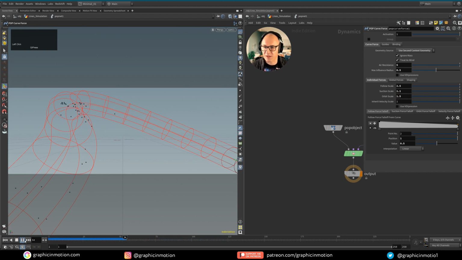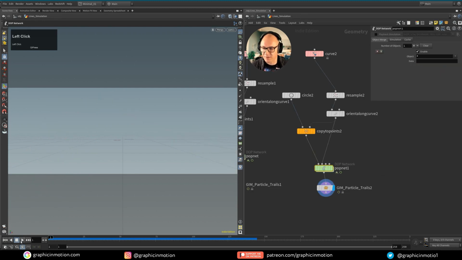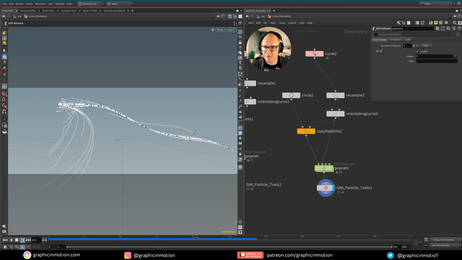Let's take a look at that. Now they're orbiting a bit nicer. Yeah, that's actually cool, but I want to even increase this. I want to have more orbits here. Yeah, this looks a little bit better. Okay, let's say this is fine. Now we can take a look at the trails, how this is looking. And I think that this looks pretty nice.